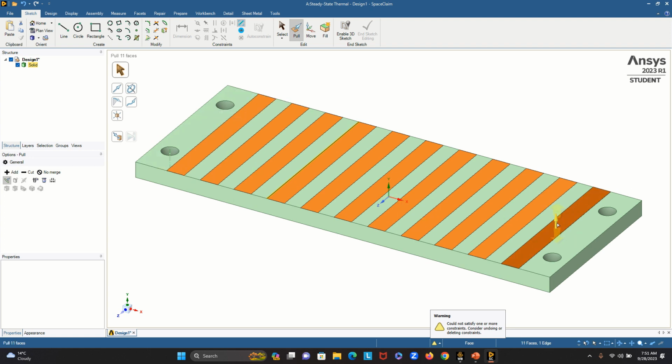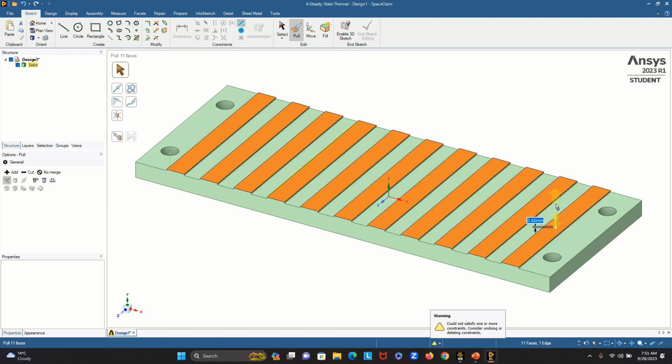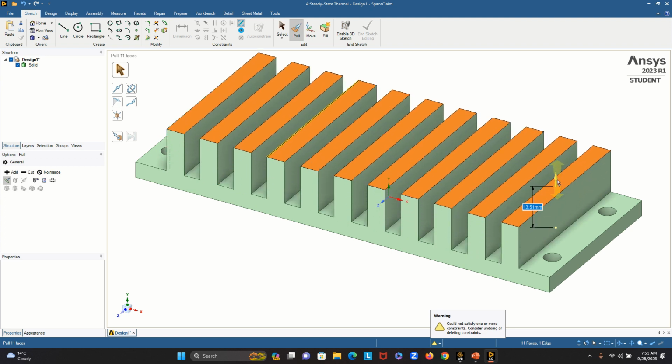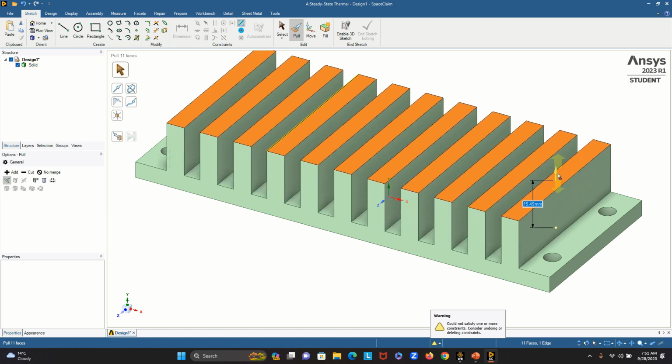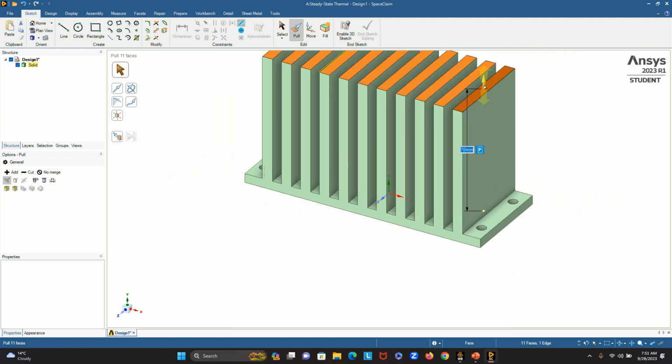So let's just extrude all our fins. I will click on the space button from my keyboard, and I'm gonna define it to 70 millimeter. That's the length of our fins.